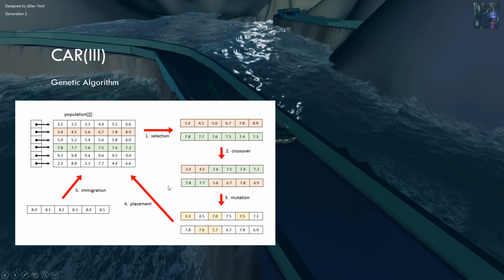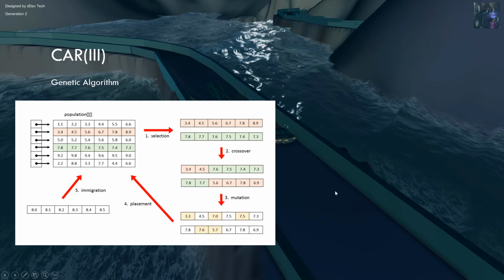The crossover will swap the genes, as I have said, and then we will apply the mutation. We will randomly change some values, and then with this we'll have worse cars, but also better cars. That is what we want. So the genetic algorithm is a bit random, but it works fine for a self-driving project like this.